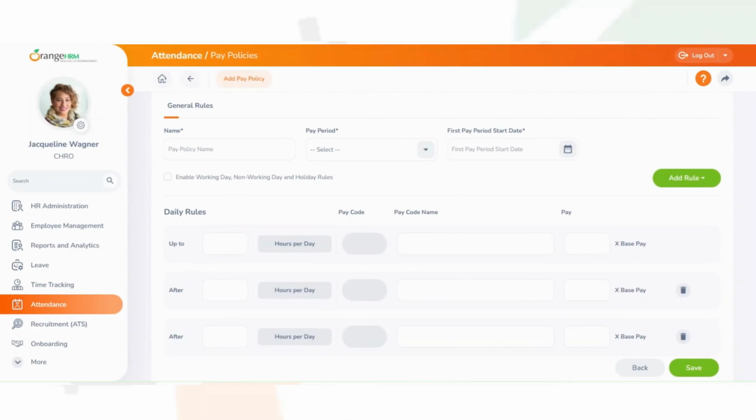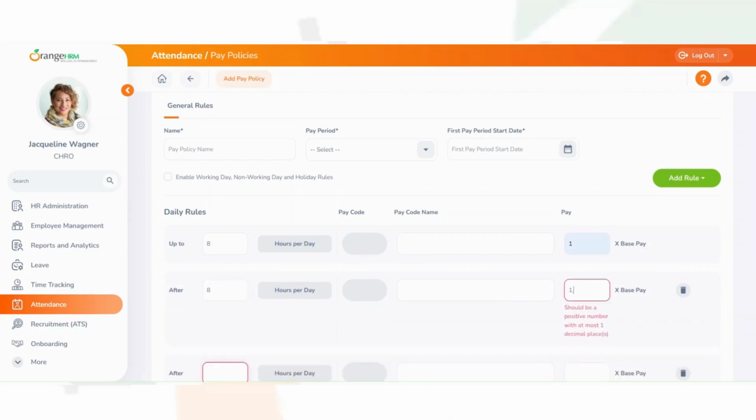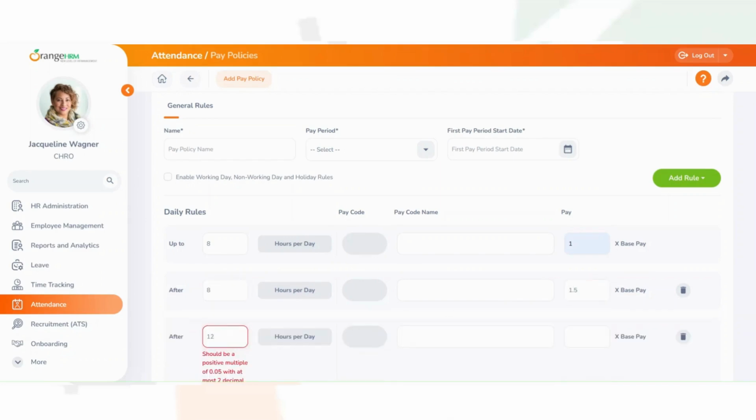Scenario 1, employees should work for 8 hours on a regular basis per day, and if they exceed these hours based on the policy, their base pay should be increased. For completing 8 hours of work, the employee will receive the base pay. If the employee exceeds more than 8 hours, the system will allocate 1.5 times the base pay to the employee. Where an employee works more than 12 hours, the employee will receive 2 times their base pay.